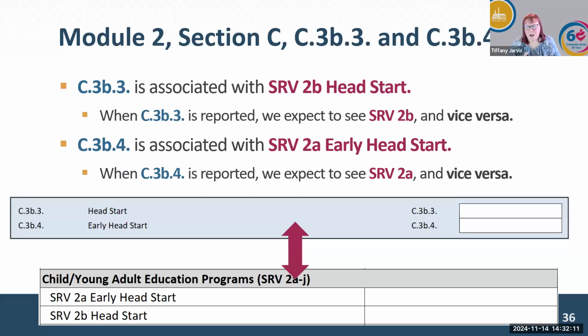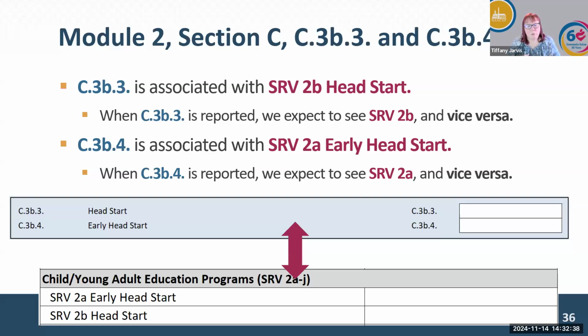Again, please note that there are times when an agency is using either Service 2A or Service 2B, but it is not reporting federal funds received under Module 2, Section C, because it's not using federal funds to provide these services. Again, that's why there's a warning flag, not an error flag. And if it is the case, then you're encouraged to use the comments template to provide an explanation of why there's services but no federal expenditures.